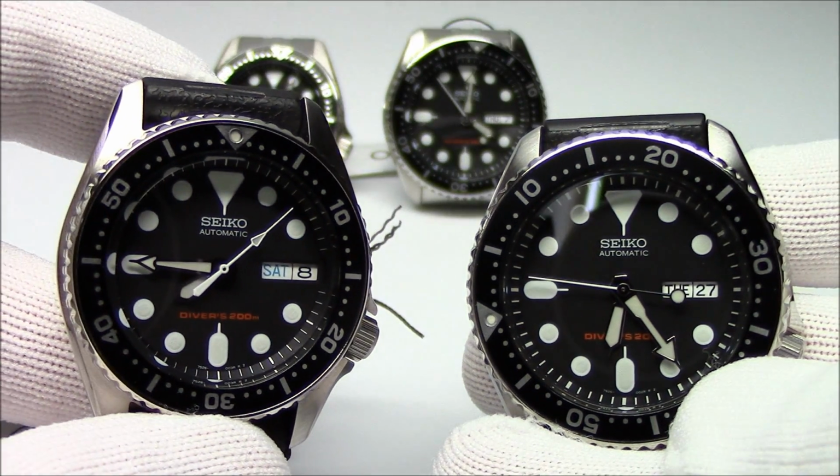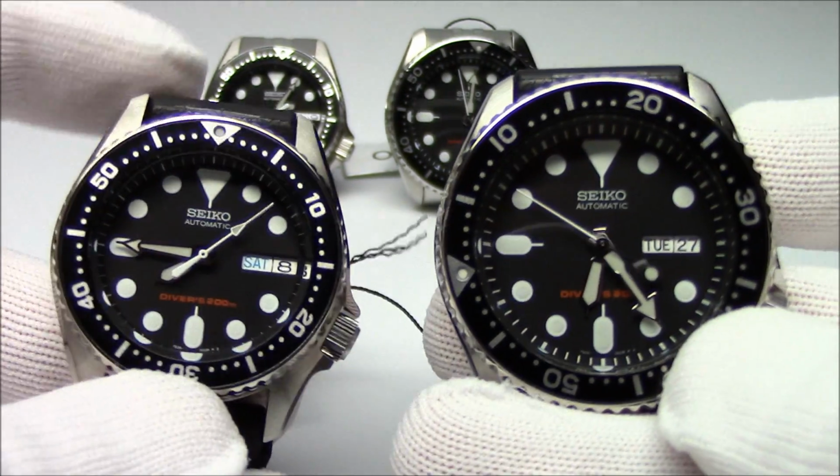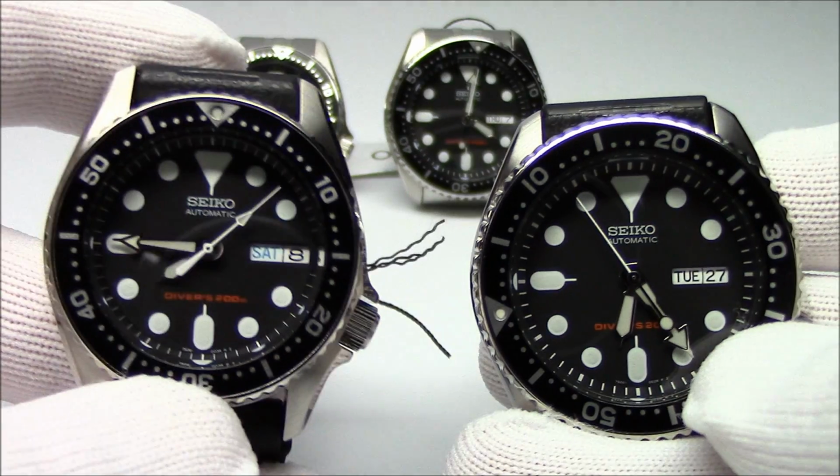So this has been Mark from LongIslandWatch.com showing you the differences between the Seiko SKX007 and the SKX013.